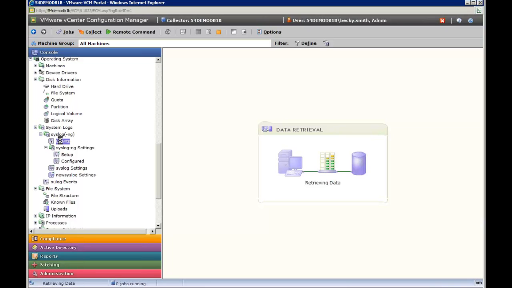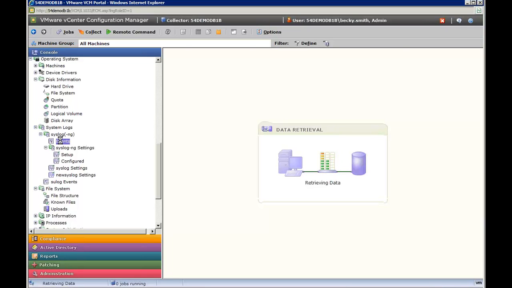Now, if the syslog is only reporting messages to the console, to logged-in users, then we can't see those. We can only get the ones that are actually written out to a log file. But that is a best practice from a syslog perspective, that you're writing those out to a log file and that your admins are reviewing those log files on a regular basis.